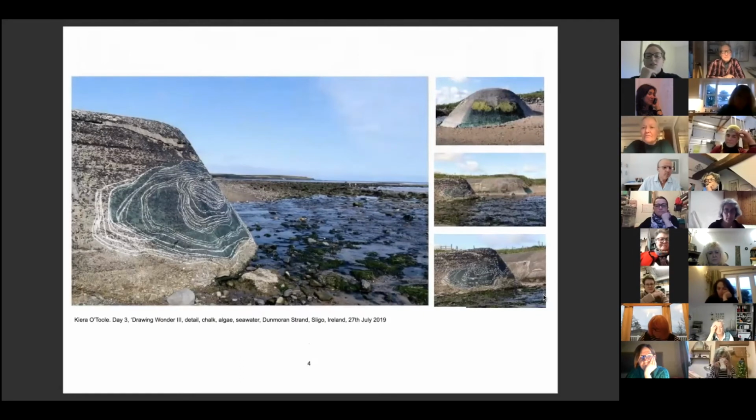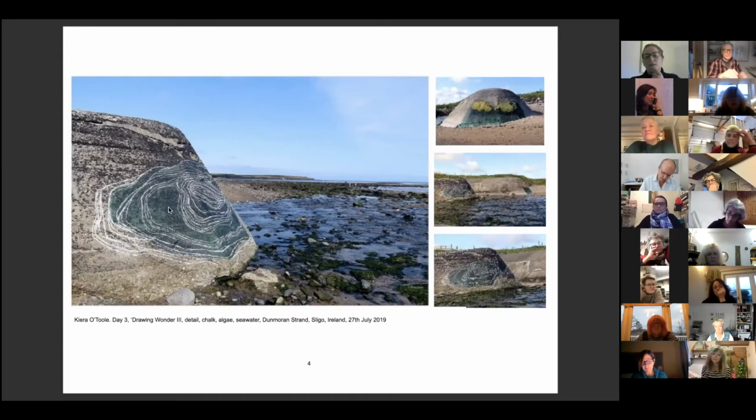This is a work I did in Sligo. It's actually my local beach, and there are these huge concrete pillars at the end of the beach. And again, I just turned up with materials. I didn't know what I was going to draw, and I worked over 4 days, over a couple of weeks, and I drew, and I didn't like what I drew. What I mean is, the drawings were too enclosed into themselves, and when they look like that, they can look quite graffiti-like and not part of their context. So then I came back and I did this in chalk. The green is algae powder and seawater, which makes a sort of paint. And up here is just the algae powder. This is natural green here. And after 4 days, I created these works really early in the morning. It was really good fun.